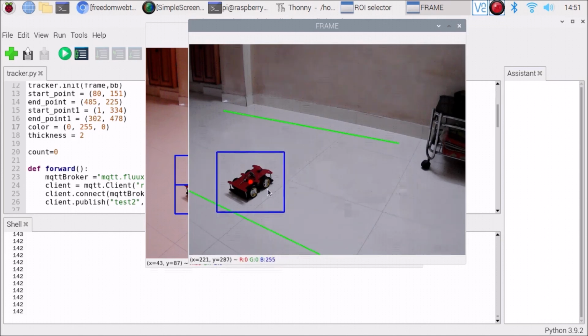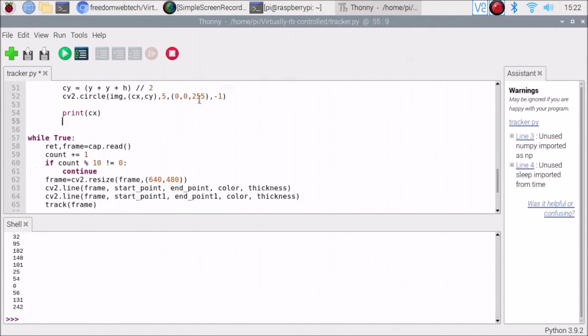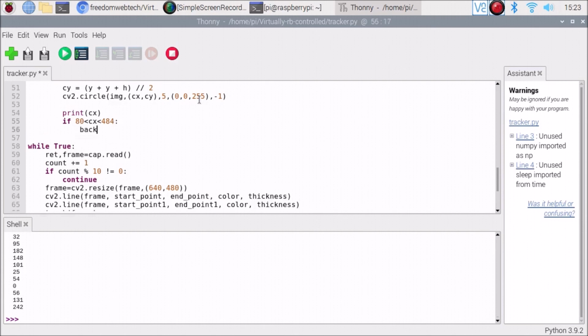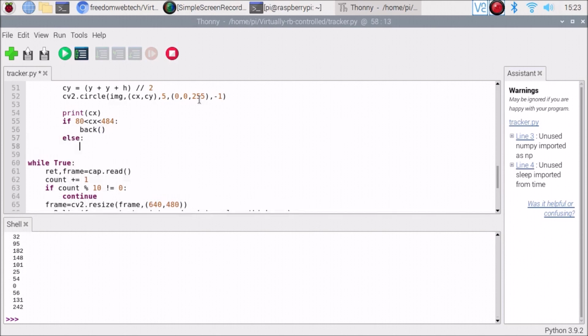The action is forward and backward. So friends, we can say if CX, meaning the center point, is between this point and this one, 79 and 484, we can create a condition: if CX is between 80 and 484, the action will be the back function, else the forward function.